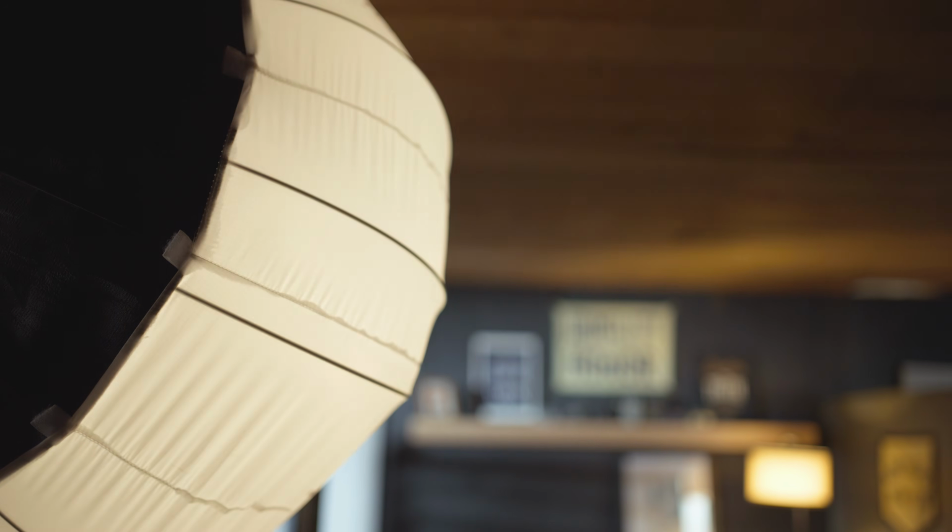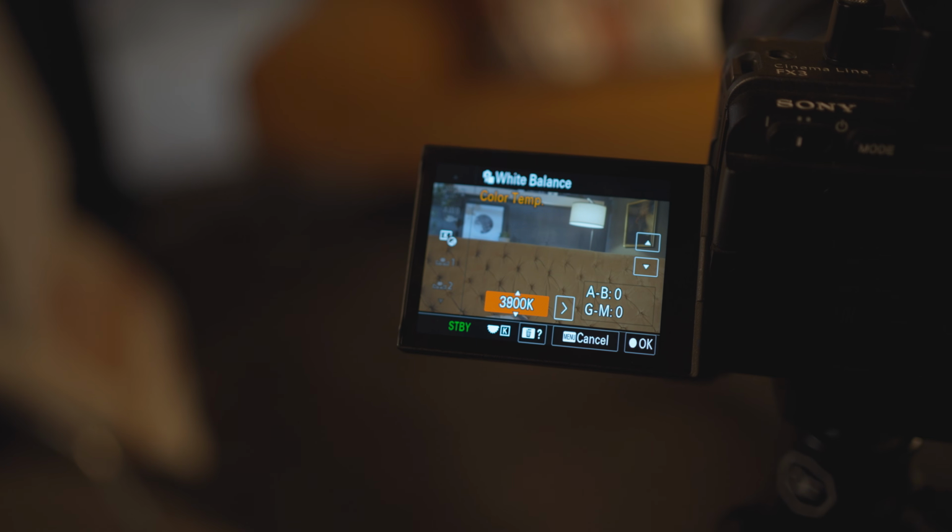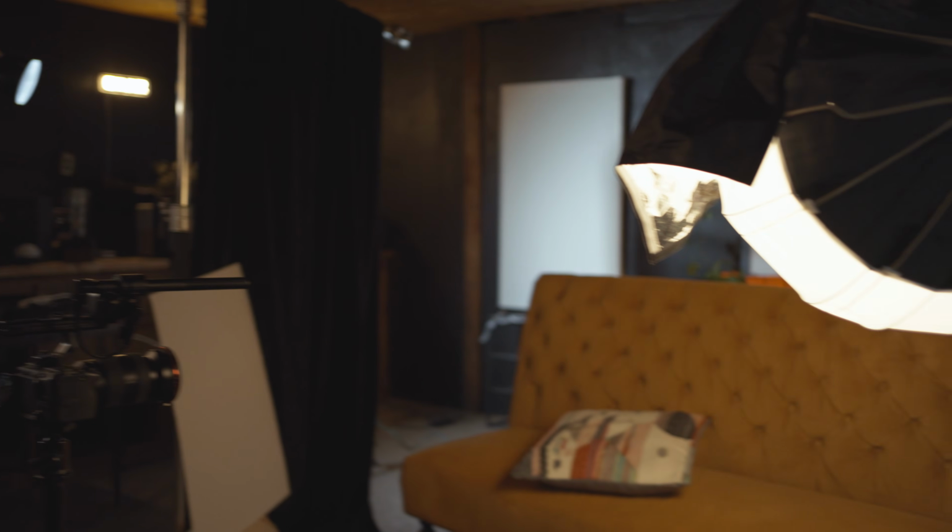Let's break down how I lit this scene. The main point of this scene was to try and utilize all of the different things that we learned in this video. I decided on a night scene, which I actually shot in the middle of the day, but I tried to make it look like night. So I had to play around with color temperature, lighting angles, and motivated lighting to make all of this work. So here's what I did.